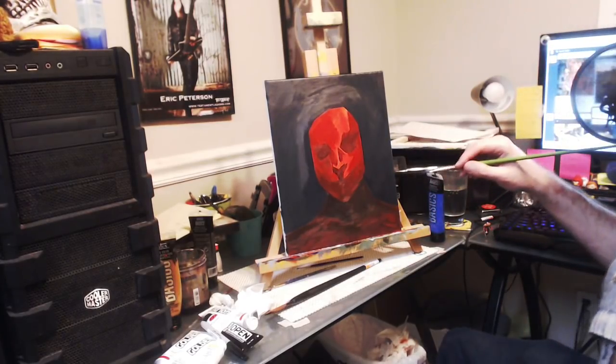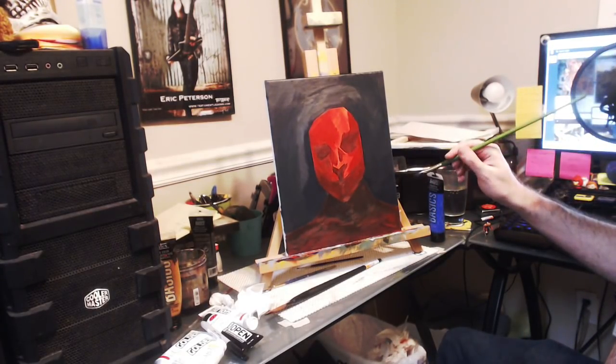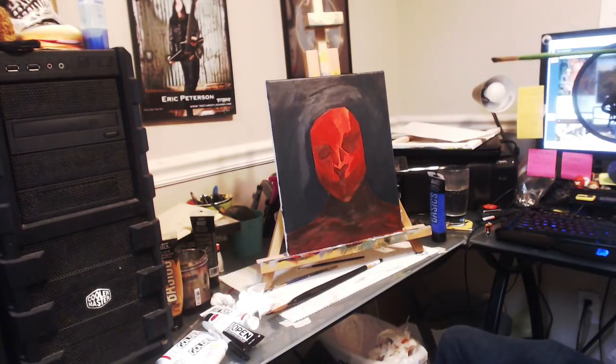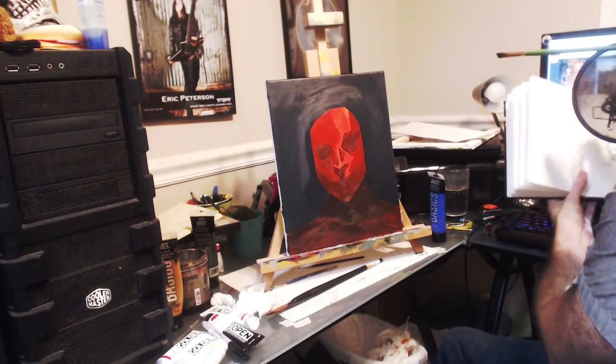I feel like this is better. Like, his head's a little bit more on track with the way I sketched him out. I guess I can show you that. You can see how I'm doing things wrong. So.